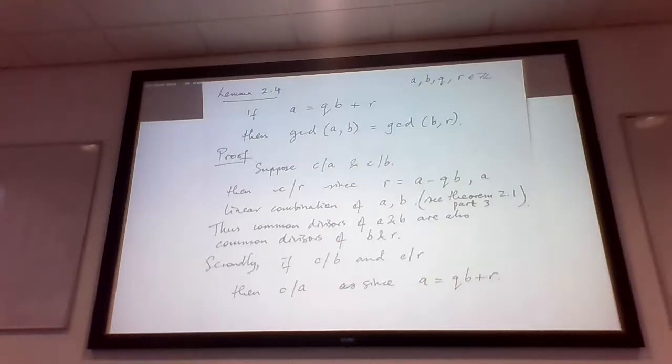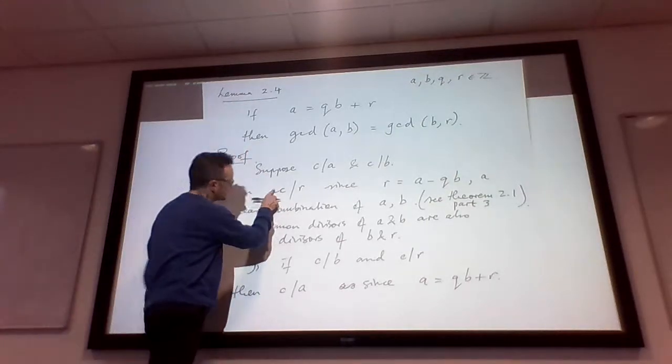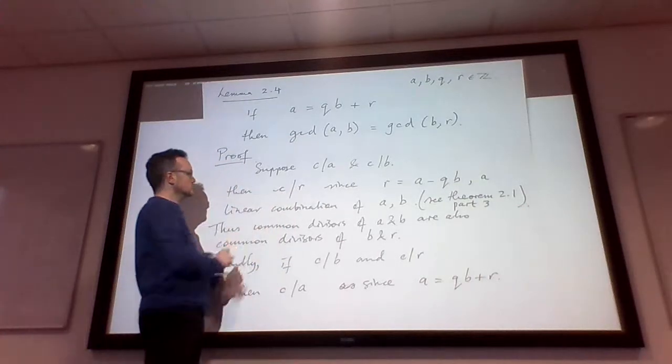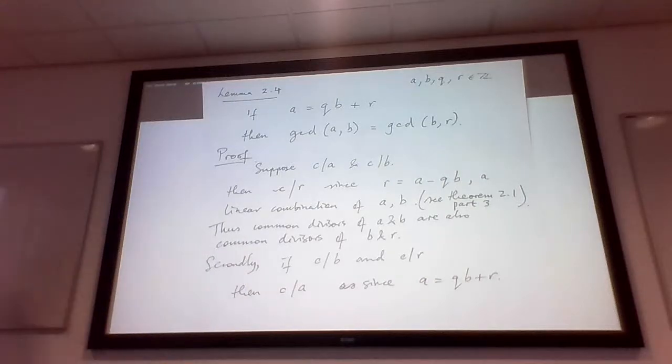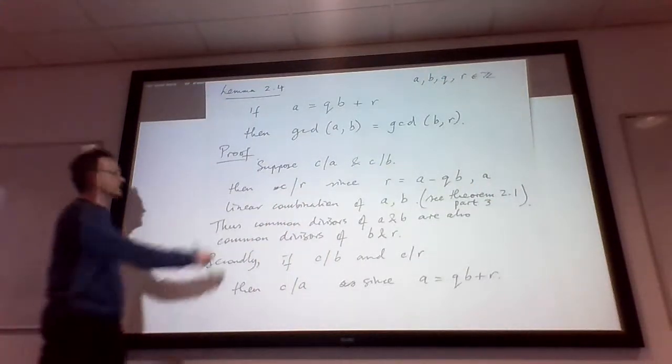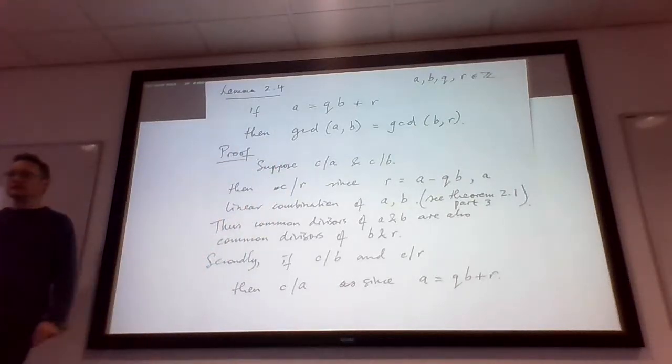Yes? Sorry, just the beginning of the proof, what's the letter that divides R? That's C, with a kind of too long lead in. We call it a tail because it's on the lead in, but yeah, it's just my handwriting, script C.